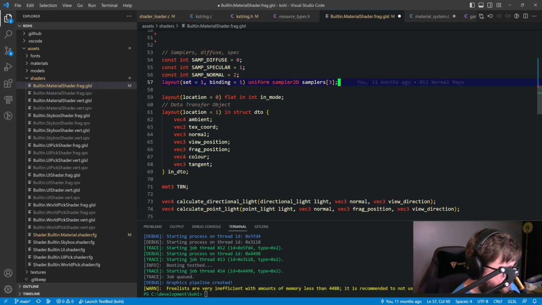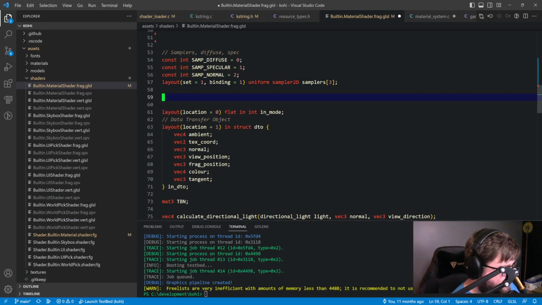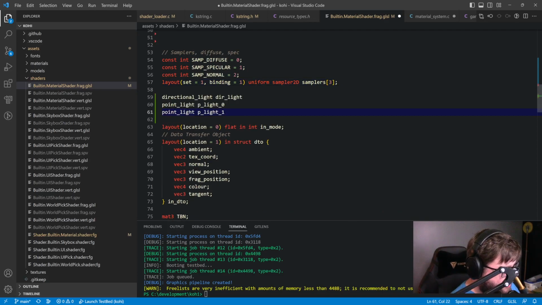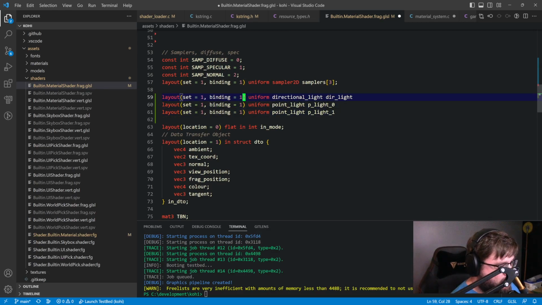Let's do them here, I guess, is probably going to be the way to do this. So our samplers come in on set 1, binding 1. We are likely going to do something similar, except these are each going to have their own binding. So I think this is going to wind up being binding 2, 3, and 4 off of set 1.